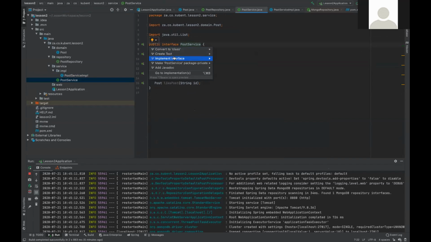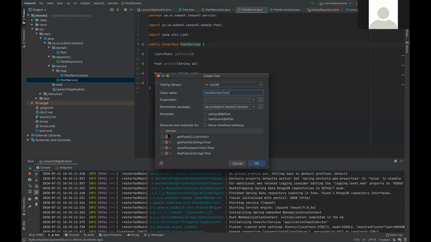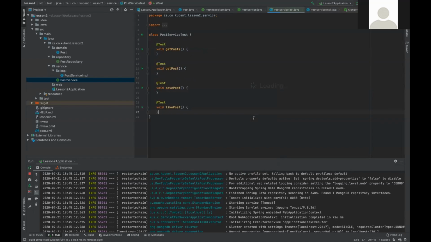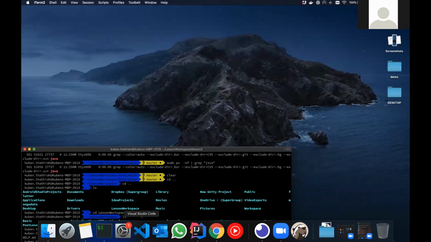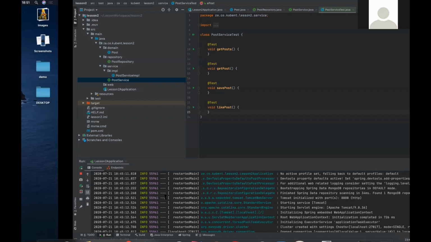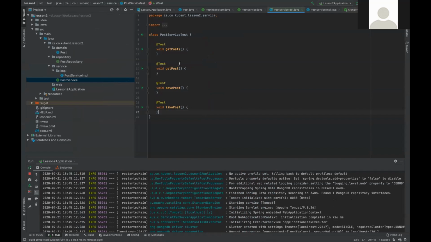So create test, but we're going to test the implementation. We're going to test every single method on the service and expect a certain result. So this is test-driven programming. Effectively, we're going to write the test before we even write the code, so we already know what to expect from the specific methods. We're going to write the test to say, this is what I'm going to return.